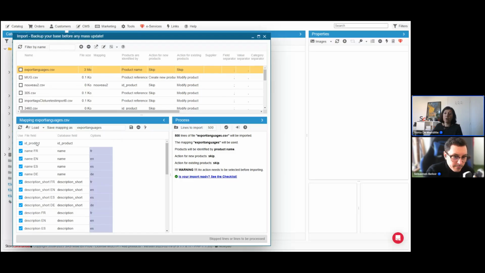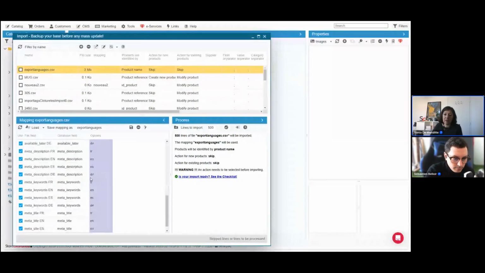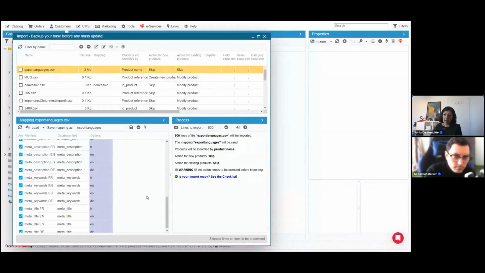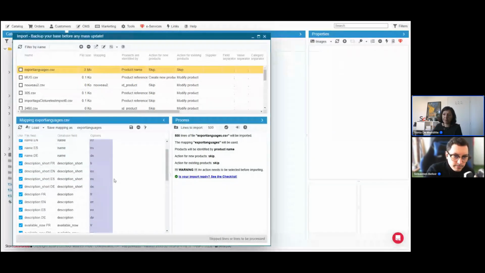Yep. So when you do the export and import, don't modify the title of the columns, because if you modify it, then it won't be recognized because it won't be the same, and this option won't work. So if you do use this option, do scroll anyway, just in case one or two fields are not filled in completely correctly, because that can happen if you modify the title anyway in your file, or just add a new column. So do check that everything is completed.